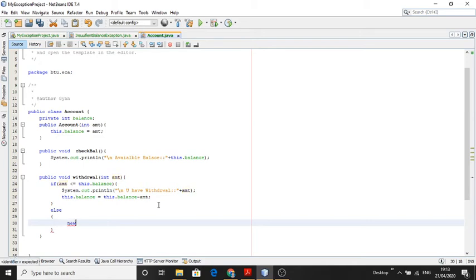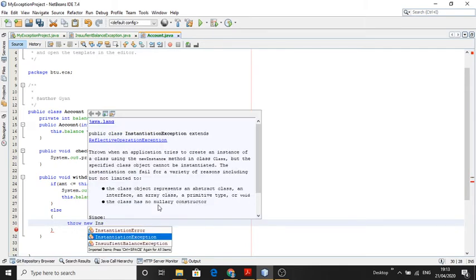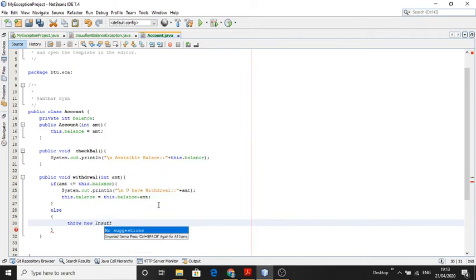Use the throw keyword, throw a new object of insufficient balance exception, and the message is insufficient balance.